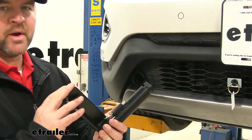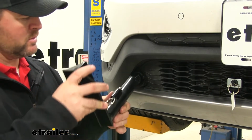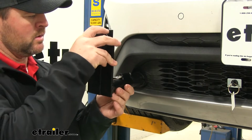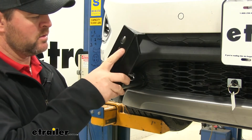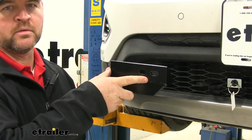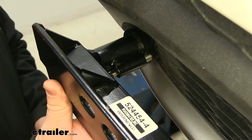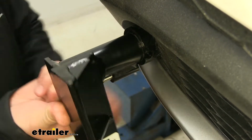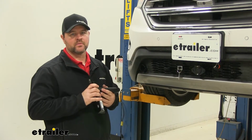It's going to come with the brackets. It's going to have a spring-loaded pin that's going to lock it in place. You'll slide it in until it depresses the pin, turn it until the pin snaps into place. To pull it out, you simply pull the ring, twist, and you can remove it, to maintain a nice clean look on the front of the vehicle.